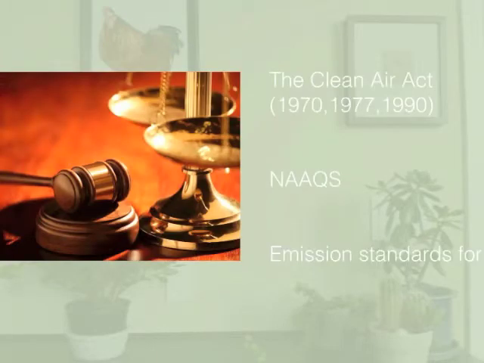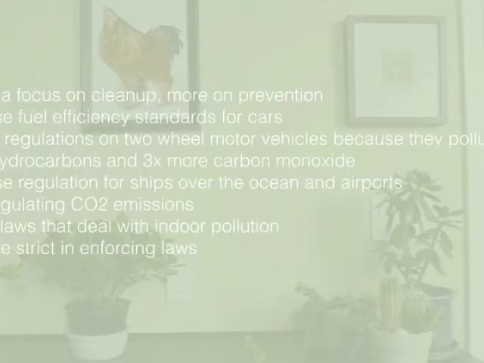We could start with the regulatory approach with laws like these, which the U.S. has done a great job in encouraging, but there are also ways to make them better. First of all, we could focus more on prevention instead of just cleanup. We can increase fuel efficiency standards for cars and motor vehicles. We could create regulatory CO2 emission standards, and many more things.